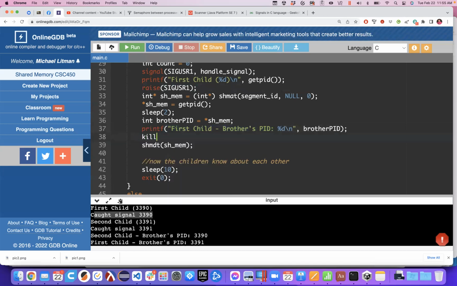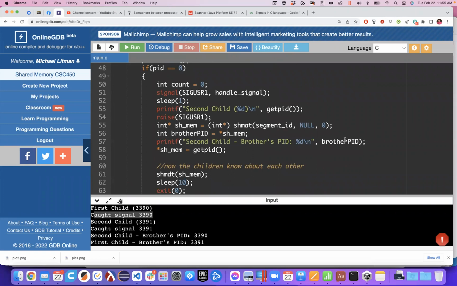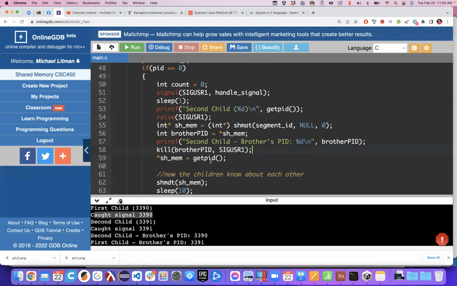We can go ahead and say kill brother PID SIGUSR1. Similarly down here, after we know our brother's process ID, we can send to brother PID SIGUSR1.